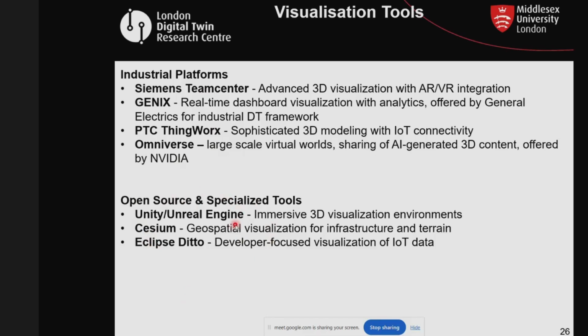Those are my open source favorites, especially Unity. Our work at Middlesex, most of it happens on Unity for visualization. So we create our digital twins within Unity. We have our network, per se, communications network, where we talk to the physical world.